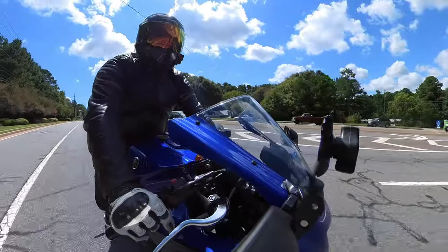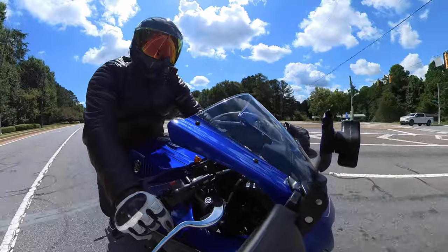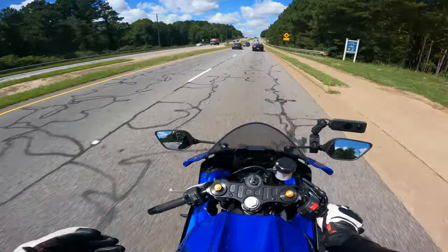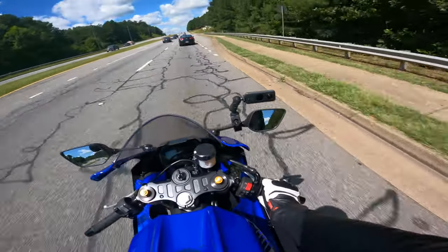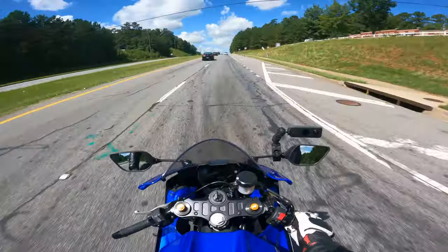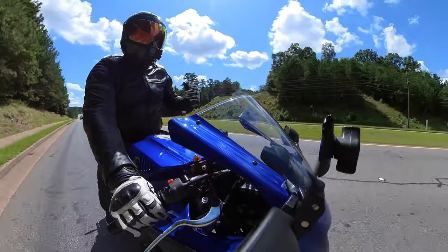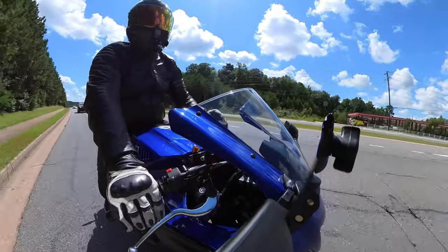All right, guys, so the Street and Steel Oakland jeans. Let's talk about these things. So, guys, I've had a good amount of riding jeans, and I feel like it's the one piece of gear that most people don't ever talk about, but, man, the second you go down and you realize how much sliding you do on whatever the leg covering you have on is, you realize how important these things are. And for $130, I gotta be honest, guys, I'm shocked at how nice these jeans are. I love the way they feel so much that even if I drive my car into work, to the shop or whatever, and even if I don't plan on riding that day, I will legitimately wear these things just because they're that comfortable.